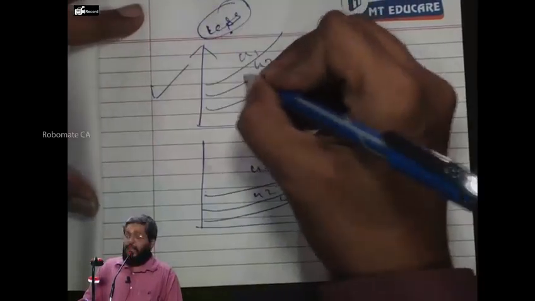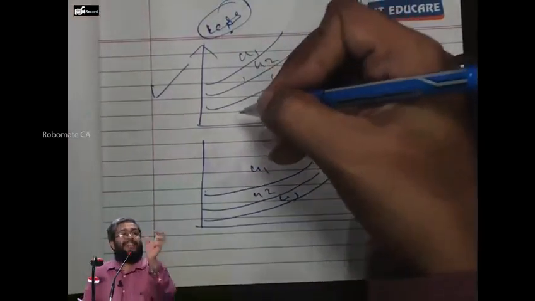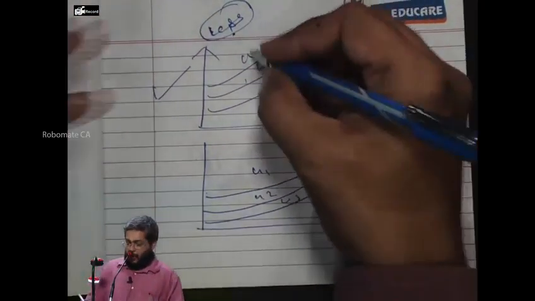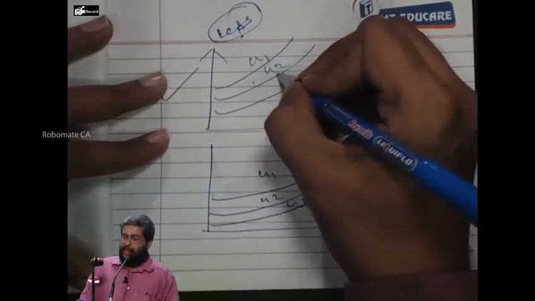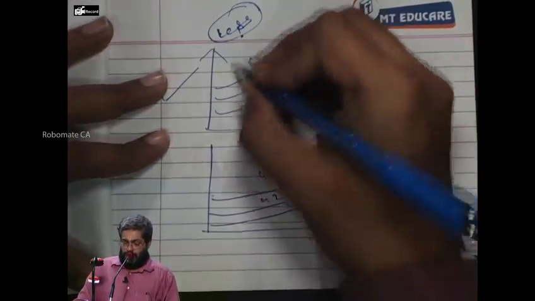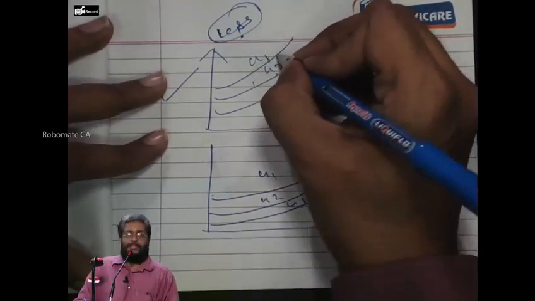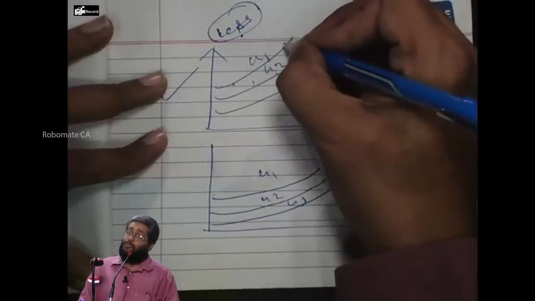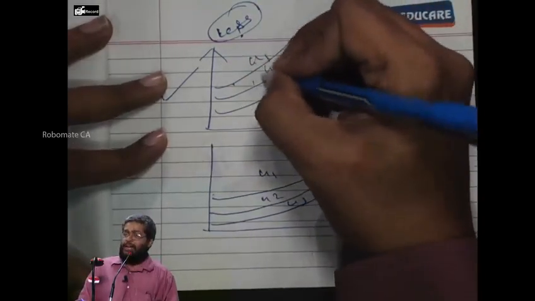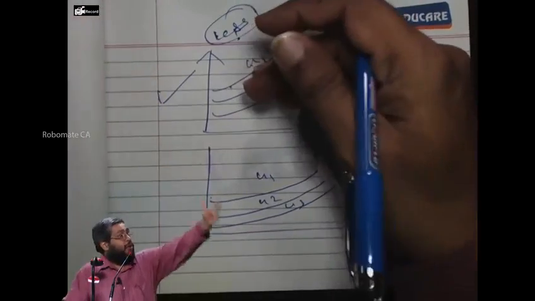So any investor goes into the stock market taking these curves. Tell me, out of the three curves, which is giving the highest satisfaction? U1. Next highest? U2. Next highest? U3. All securities on the curve give what? Same satisfaction. I don't worry about investing in A or C if they lie in what? Both the curves. But if A and C lie in what? Different curves, always go for the above curve for investing.